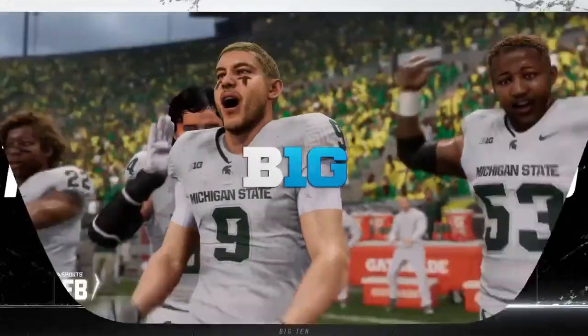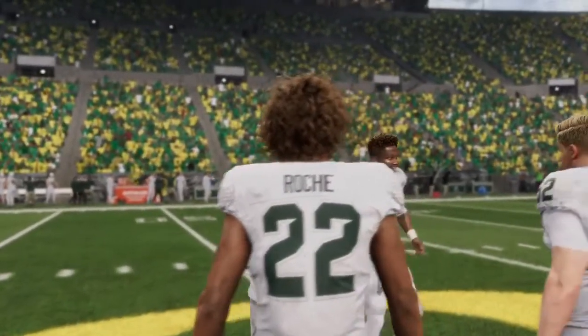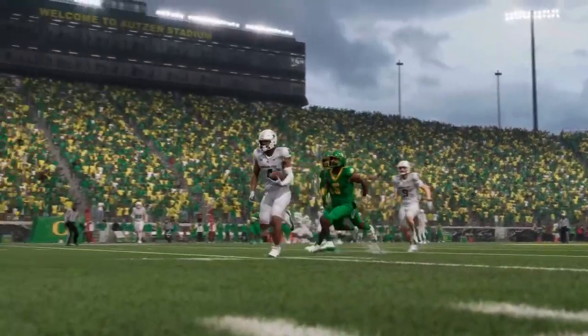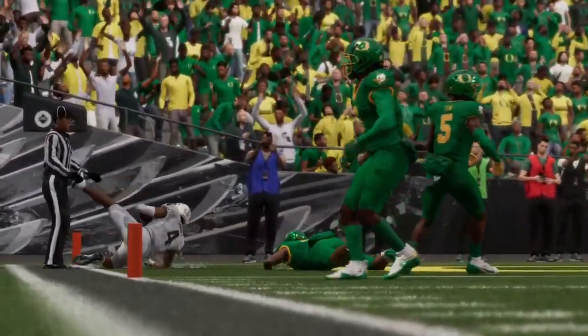Guys, this is a really good win for this ball club as they put together consecutive victories. And in this season, that's what you got to do. You got to put together good weeks, build on each other, build that momentum, continue to grow as the season goes on. Yeah, David, it's all about building confidence, and it's really important for these players to go out, work hard in practice, and see that hard work really pay itself off on game day. This is a team that's really starting to believe in itself.